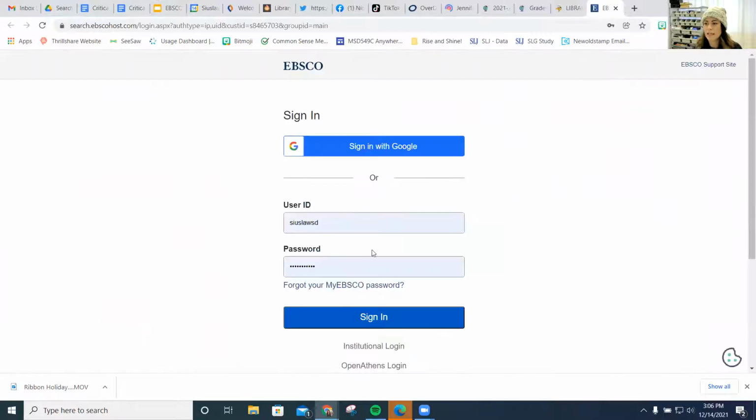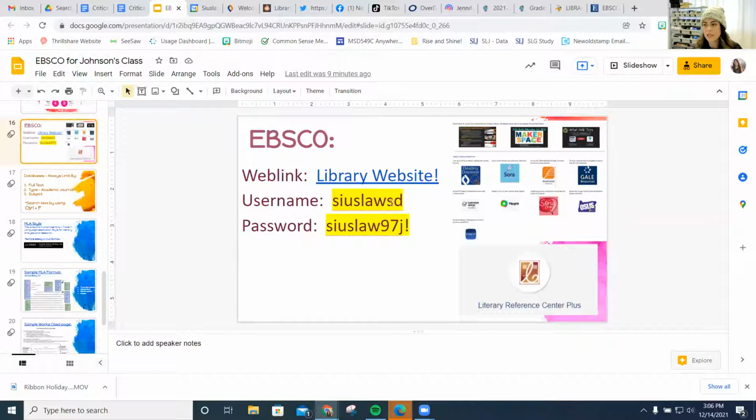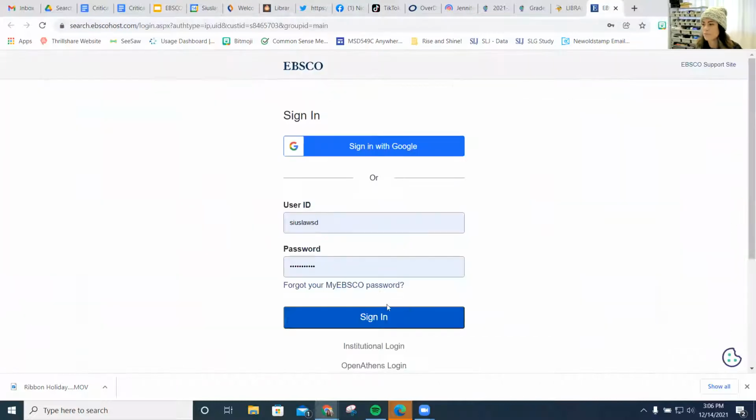And EBSCO is, again, a college and career readiness database you should be familiar with. Our sign-in with Google isn't working quite yet. So if it's asking you to on your computer, you're going to type in Siusla SD for a username and Siusla 97J exclamation point. All of that is lowercase.